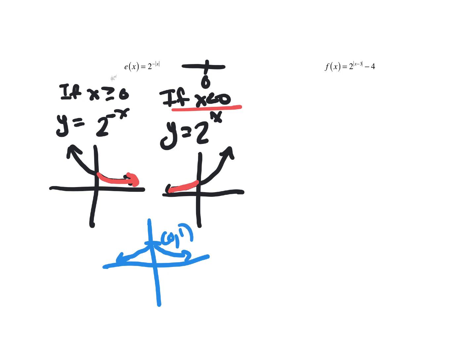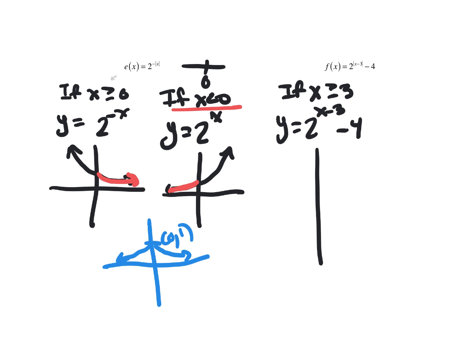So let's do f of x is a little bit different. So let's do the same process though here. It's more of a transformation, so it ends up looking a little bit different. So let's first start if x is, the turning point is 3, sorry. So if x is greater than or equal to 3, then we're talking about inside that absolute value being positive.